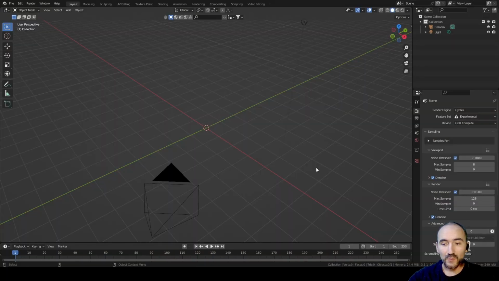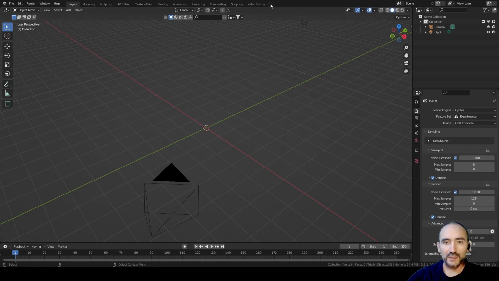Let's get started. I'm working on Blender 3.3.1 and I decided to create this tutorial because I was working on another tutorial and I needed a procedural feather for my purpose. I've seen a few videos about procedural feathers, and for this reason I decided to create one from scratch.